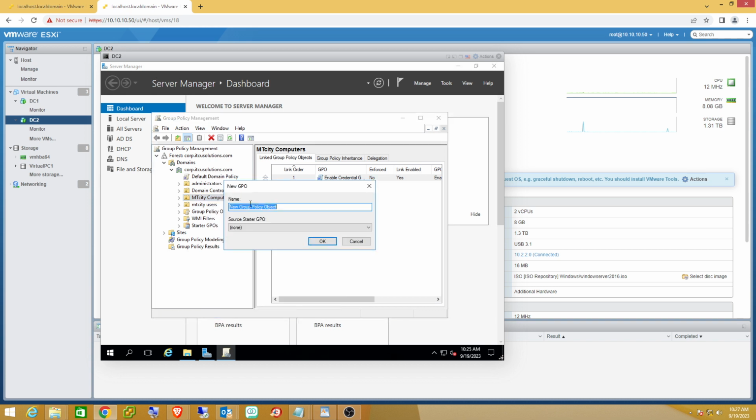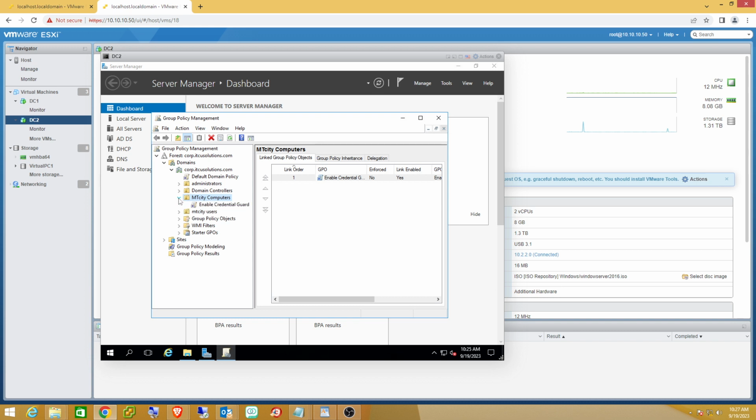So we'll create a GPO for that one, and we'll call it Acronis Deployment. Okay. It's claiming it already exists. Well, we'll call it Acronis Agent Deployment.